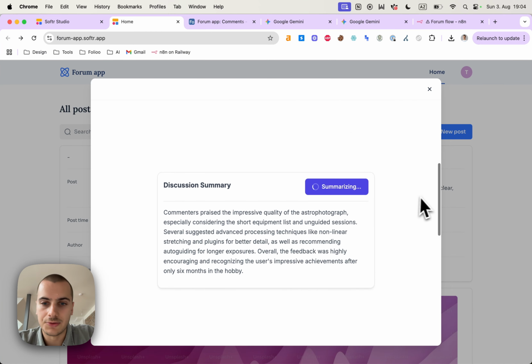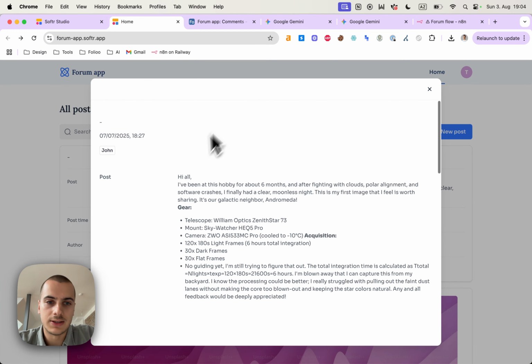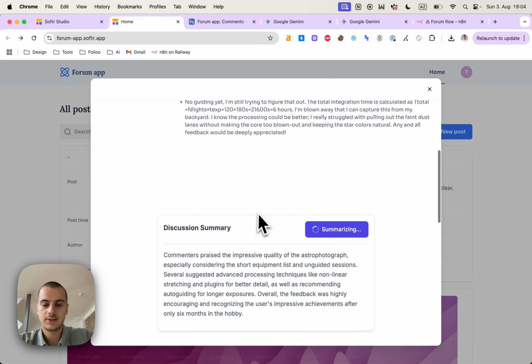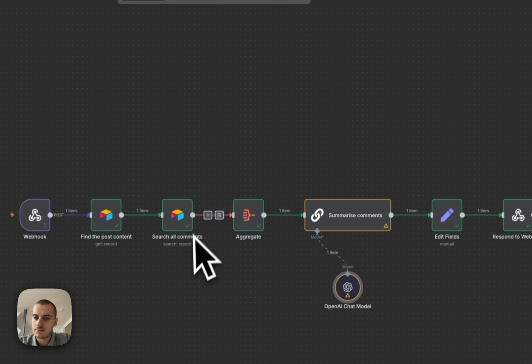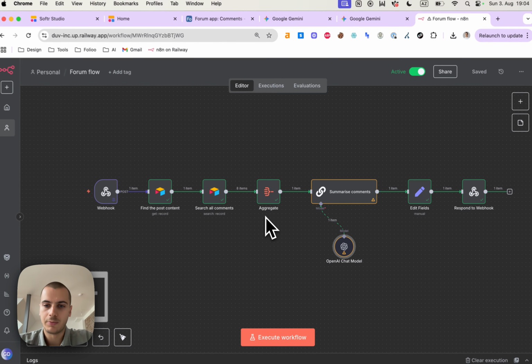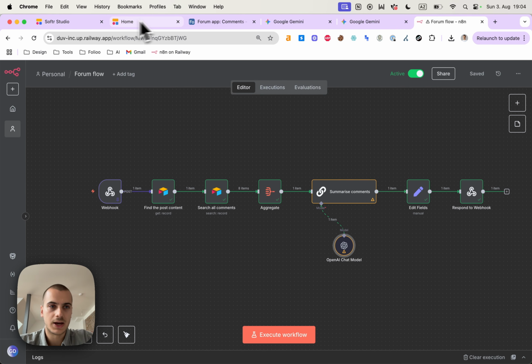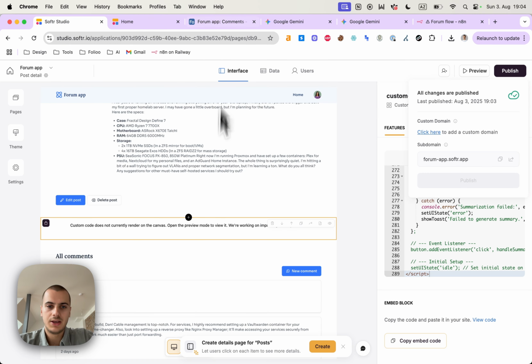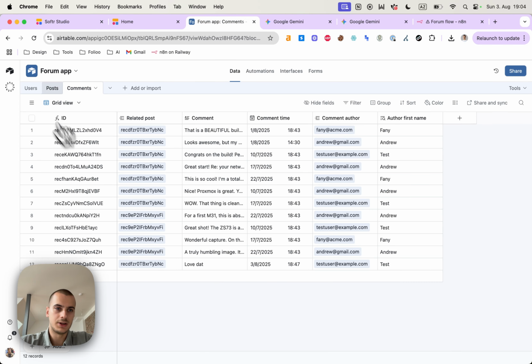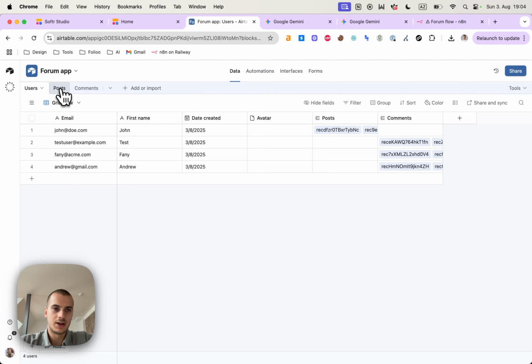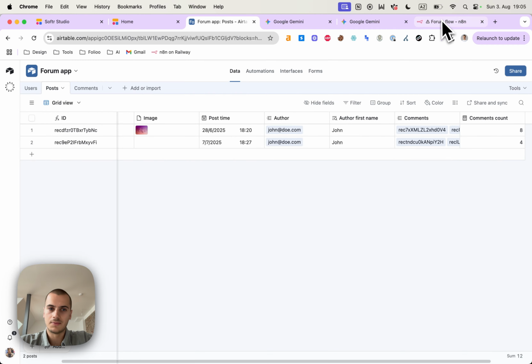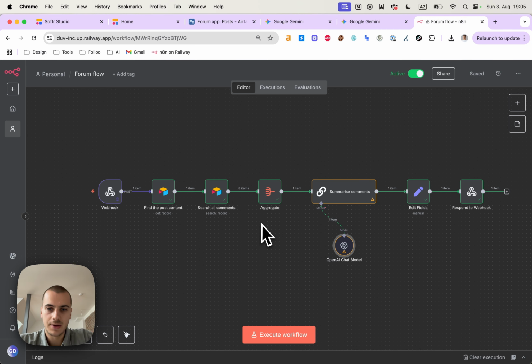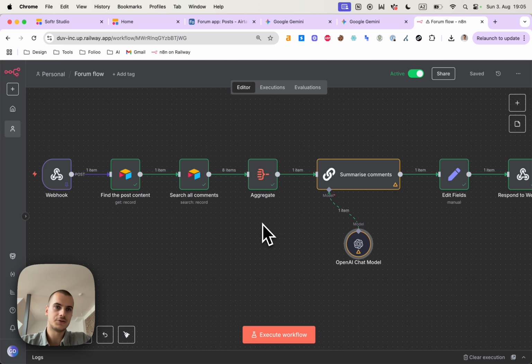Here we learned how to get the record ID of the detailed page we were looking at to run some light or very powerful workflows in the backend. Our interface and our database can be very light, while still being able to create some very nice AI features in the backend using n8n.